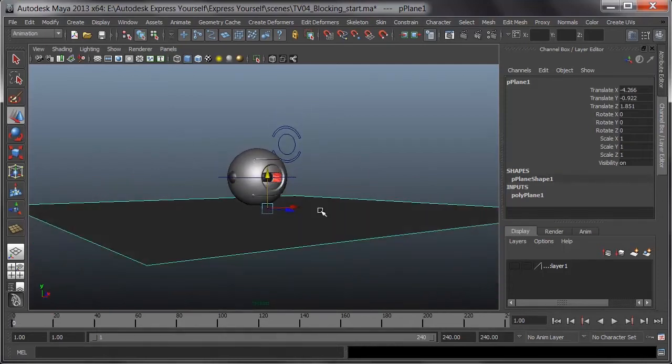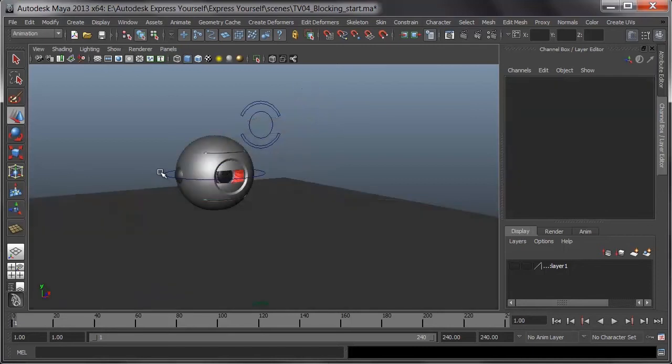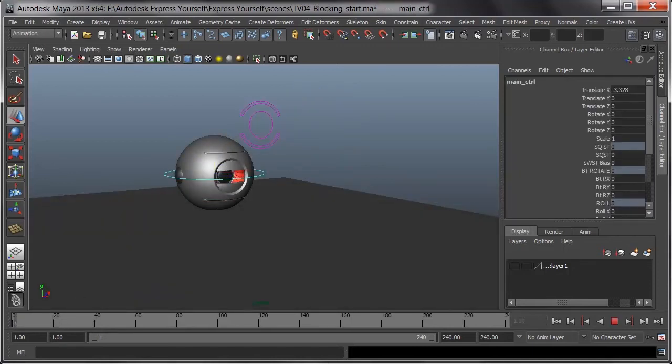What this will let me do is analyze each pose and look at arcs of motion over them before I'm seeing them tween together. I'll select his main control and make sure I'm at frame 1. I'll press Shift W to key his translation and Shift E to key the rotation. What I typically do is key the major elements with hotkeys, such as move and rotate. S keys move, rotate, and scale all at once, and I may not want move and rotate and scale keys overlapping every time. So I'll be particular about what I key.